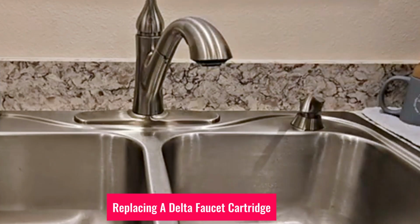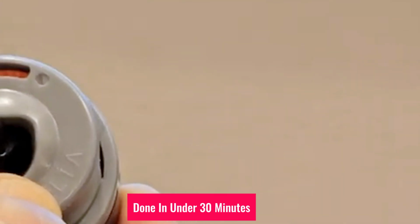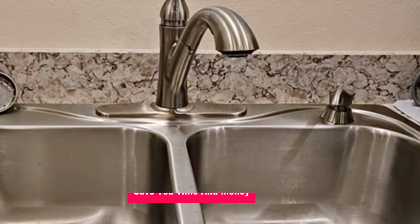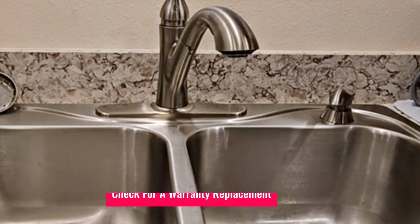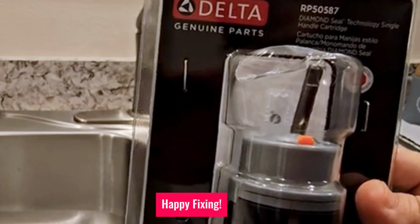Replacing a Delta faucet cartridge is straightforward and can be done in under 30 minutes. If your faucet is leaking, this simple fix can save you time and money. Remember to check for a warranty replacement before purchasing a new cartridge.